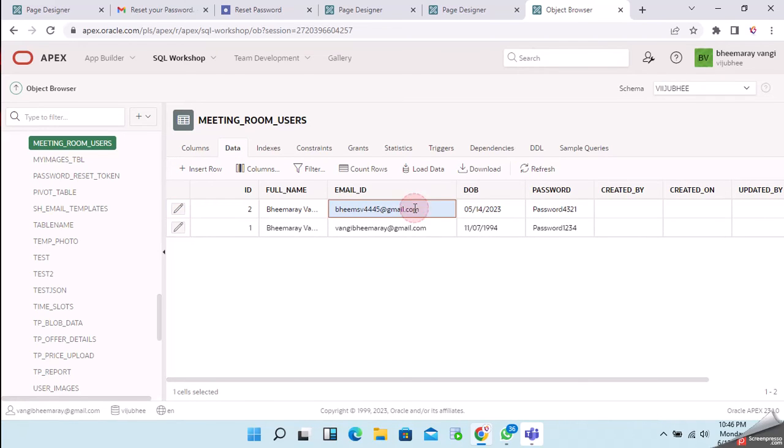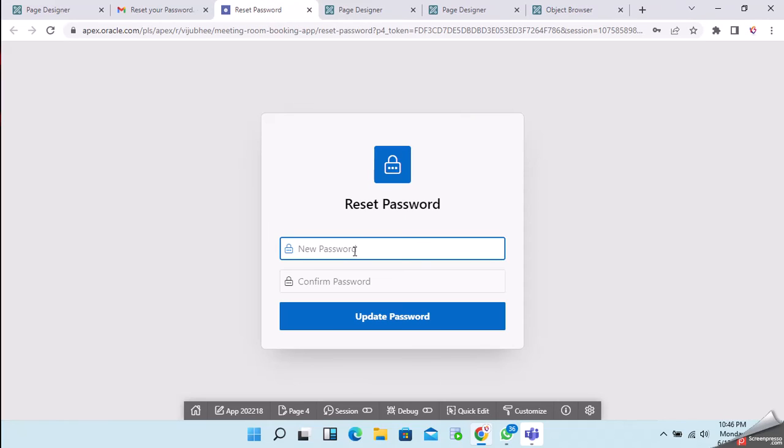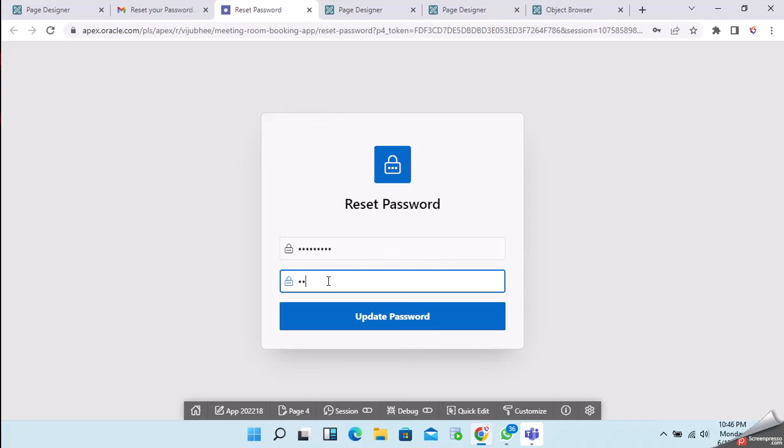Yes, this is the user. I am trying to reset the password. You can notice here the password is this one. Now I will update the password to the new password. Okay, now I will just click update password.